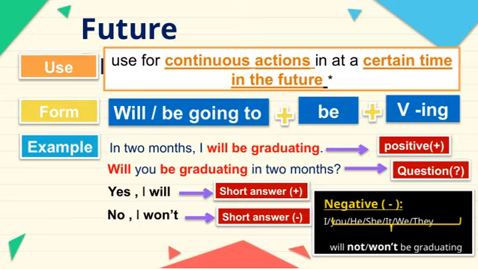This brings us to the concept of the future progressive tense, which is used to describe ongoing actions in the future. We form it with will plus be plus the ing form of the verb, as in will be going to. This tense is especially useful when talking about actions that will be happening at a specific time in the future, giving a clear picture of plans or scheduled activities. So remember, negative forms use will not or won't. Questions start with will. And the future progressive helps us describe ongoing future actions. This is a very flexible and useful tense for planning and expressing future intentions clearly.